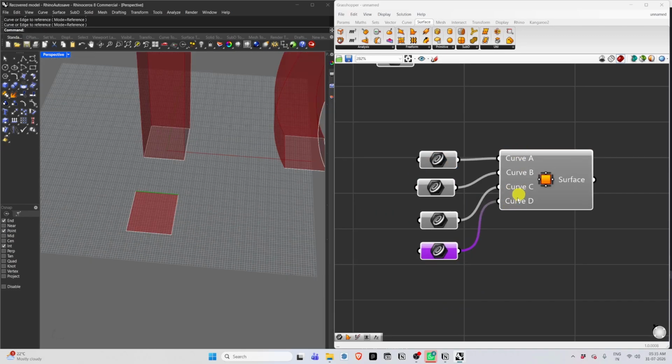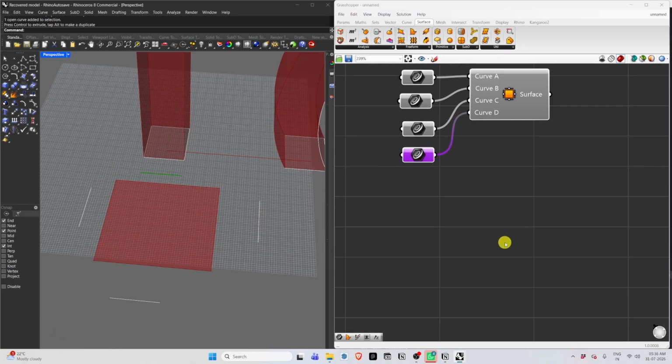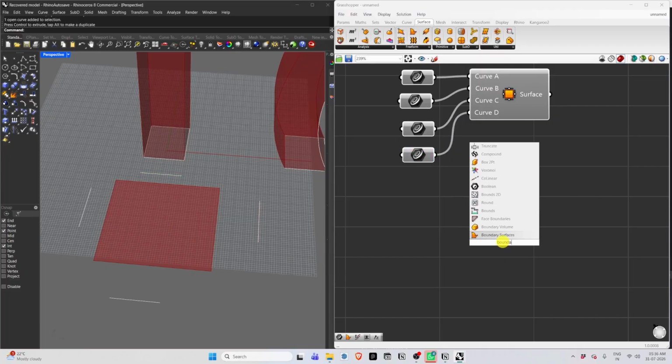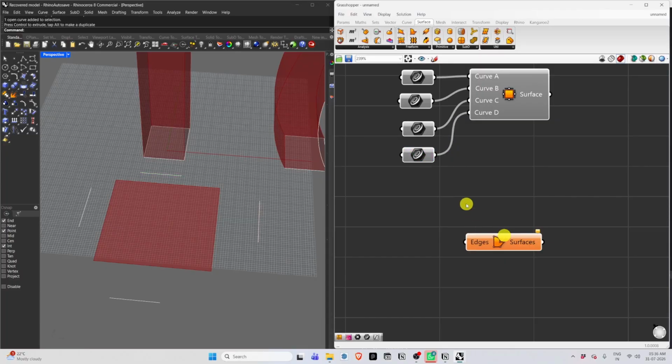So when you have 4 curves, you can use this edge surface component to create surface. This can be moved however you want. You can create the surface. But let's say you have more than 4 curves, then you use boundary surface. But the only condition is it has to be closed.